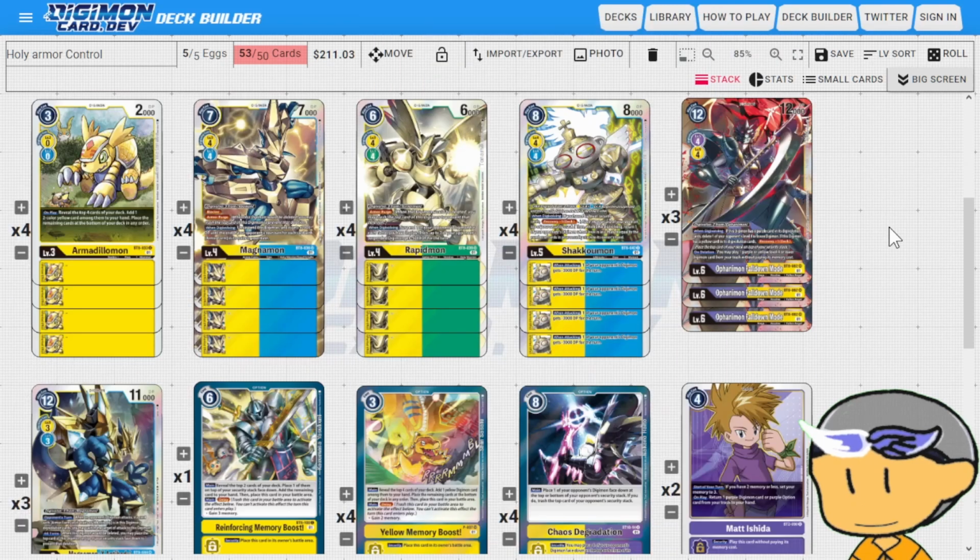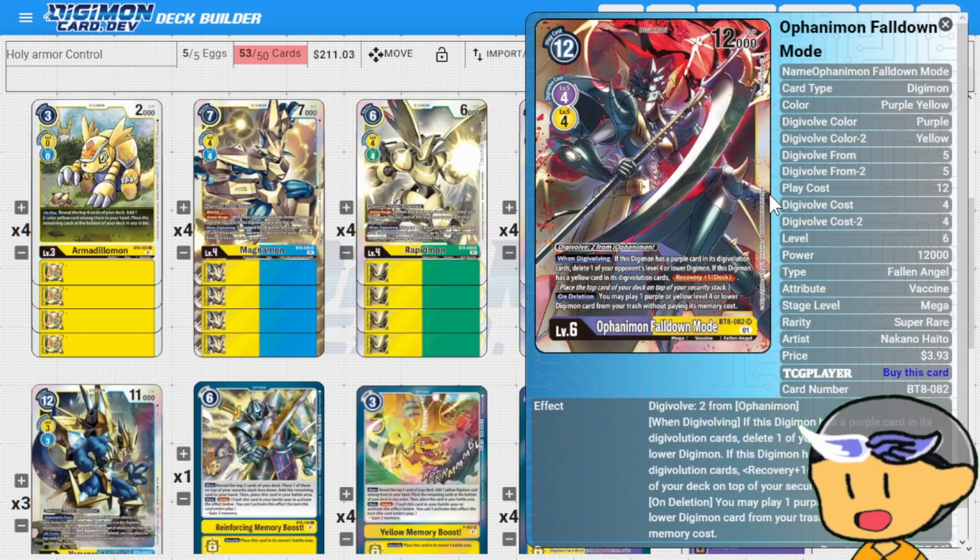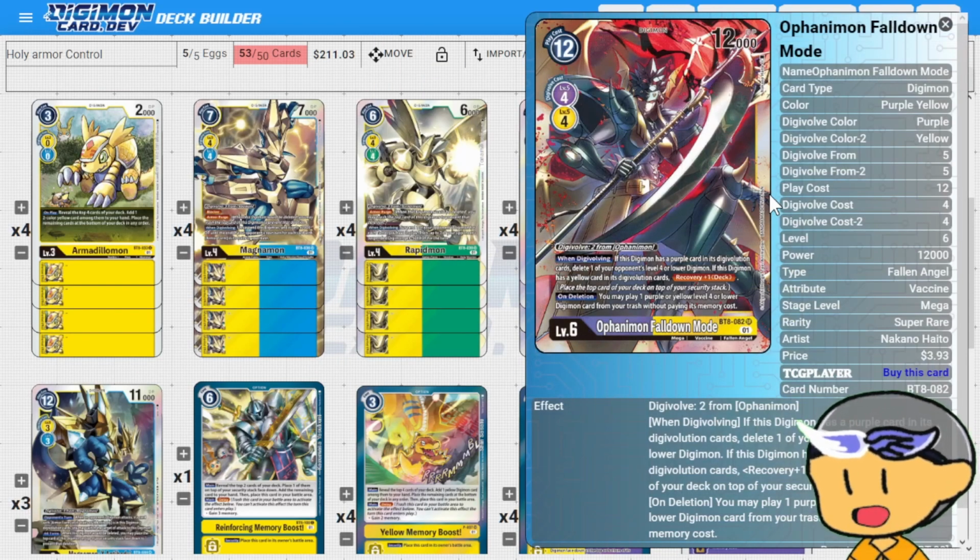Okay, going into our megas. We have a Phantomon fall down mode first. So we're going to pay for it to Digivolve on top of the Shakamon, and just delete. Well, no, actually, we're not going to delete level 4 or lower since we don't have a purple source, but since we do have a yellow source, we're going to recovery 1. And unlike Shakamon, when recovering, we don't have a limit. So recovered with Shakamon, you go into 6.